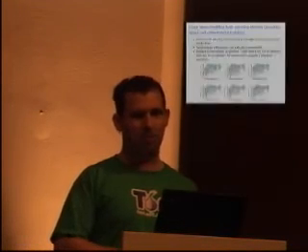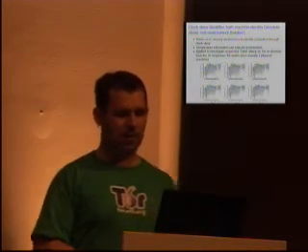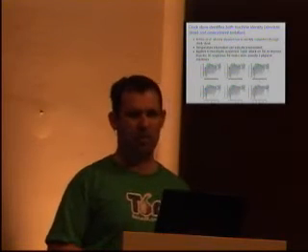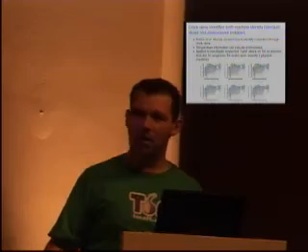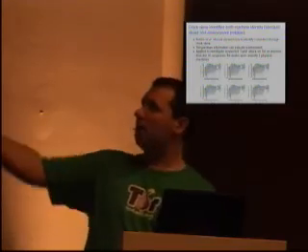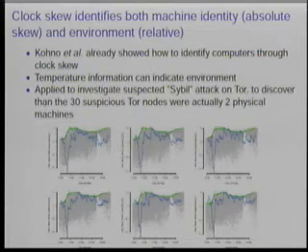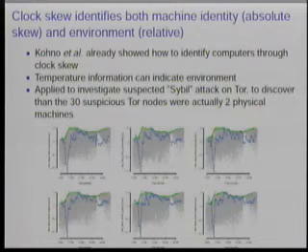The other possibility was that they were different machines but in the same environment, in which case you would see a different absolute clock skew but the same relative clock skew. But since they appeared to be two physical machines, that wasn't really possible. We can also see some other interesting things in these graphs. This jump here isn't actually a jump in temperature — you can tell because changes in temperature show up as a curve in the offset graph, whereas here there's quite a tight step, which suggests some change in routing behavior.